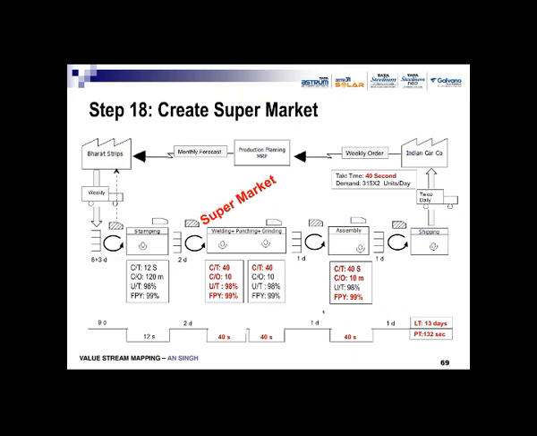And if you see the lead time, which was a total of 41 days, it has been brought down to 13 days, whereas the processing time or the total cycle time is almost the same. Here the main purpose is to reduce the lead time. How has it been done? If you see the welding, punching, grinding, all cycle times have been brought to 40 seconds. It means the rate of production of all these is equal. If all rates are equal, then there won't be any inventory. The stamping operation is separated, it has to be operated only 2 hours, whereas other operations can continue for 8 hours.